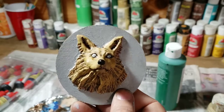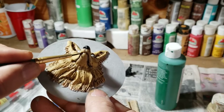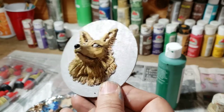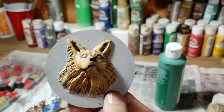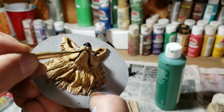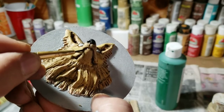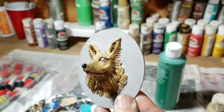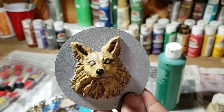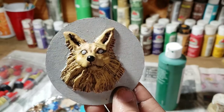I darkened around the interior of the ears and also around the mouth. I really wanted to make sure that the mouth area was darkened, to give it that nice dark tone. So that helps a lot. These shading inks are really great, and once you learn how to use them, you could really do some cool effects with them. So I'm just darkening up the mouth and around the eyes, and that's going to help a lot with the detail. Okay. All right, folks, this is just about finished.